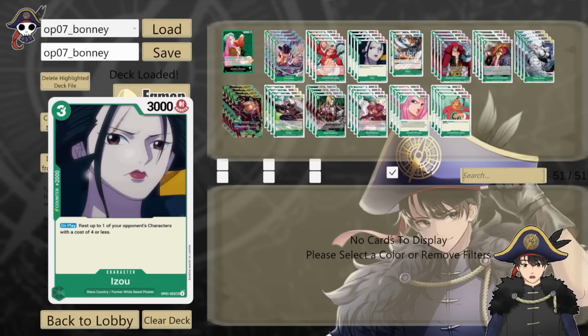For OP01 Izo, actually I lied, we'd run another 2k counter. So Izo is the bread and butter 2k counter in green when you have space to fill, because what he does for 3 is on play, you can rest up to one of your opponent's characters with a cost of 4 or less. This does get around a lot of popular blockers like Borsalino and stuff like that. But yeah, do note he's not a Supernova, so he can't be searched by Bonney.